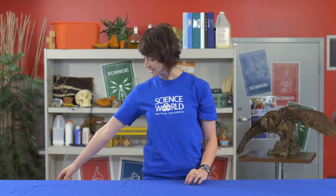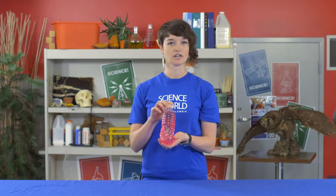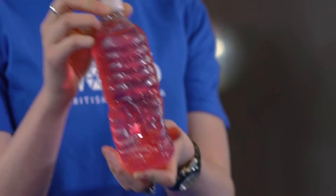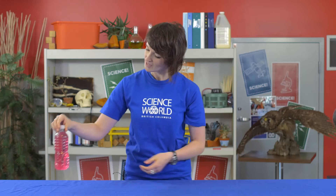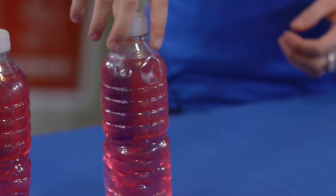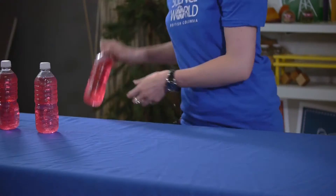But how much blood do we actually have in our body? I'm going to help you visualize this using some props I have right here. What I've got here is a plastic bottle that just contains water and food colouring — don't worry, it's not real blood. I'm going to pop one of these down here. This is about half a litre's worth. But we have a lot more blood than this, so I'm going to pop down a few more of these bottles.